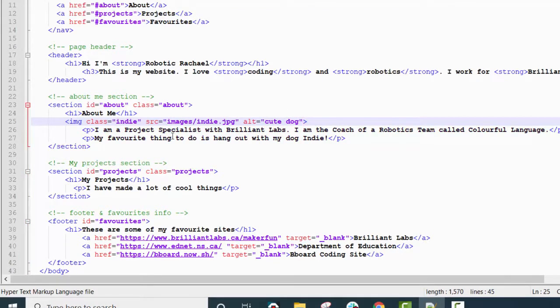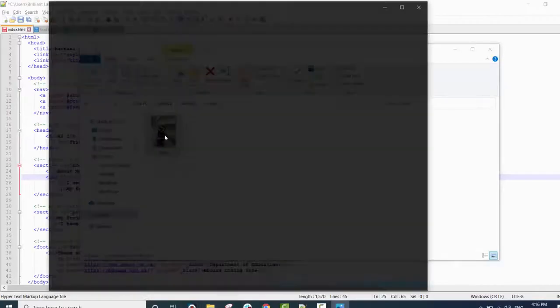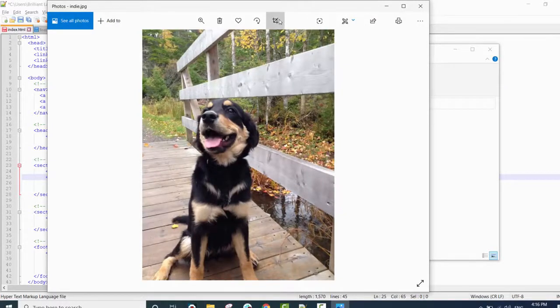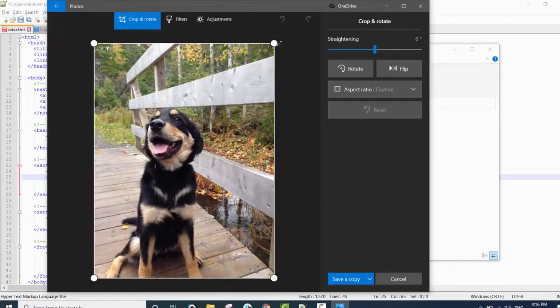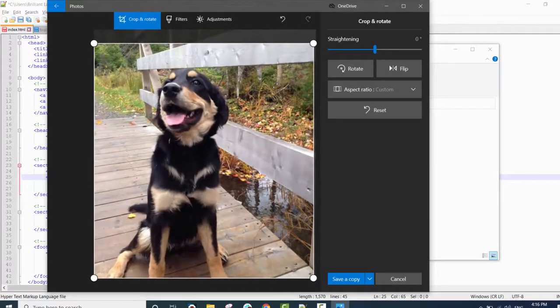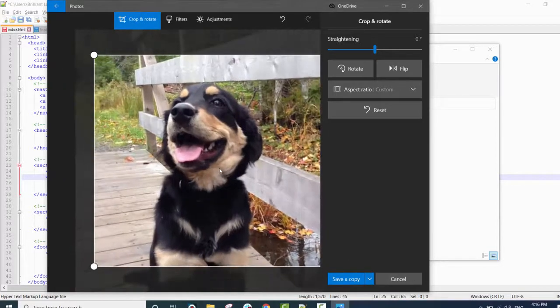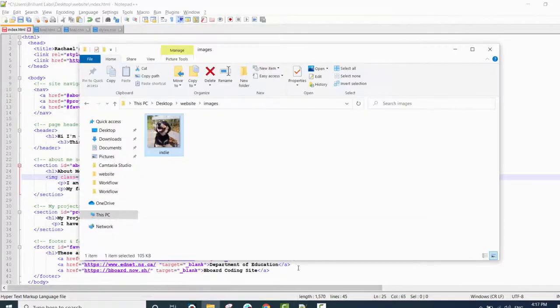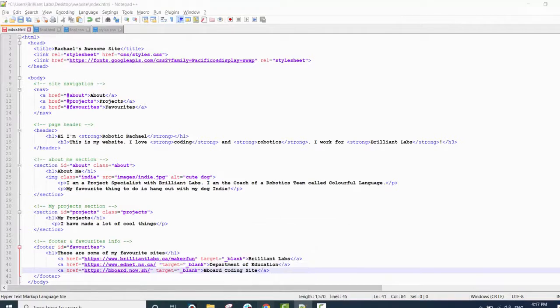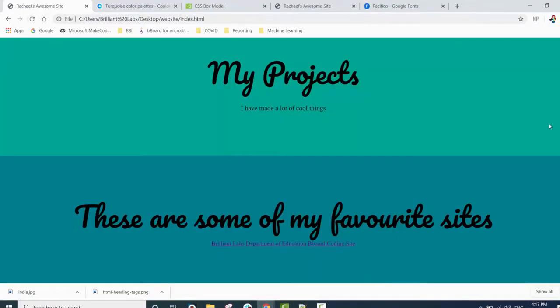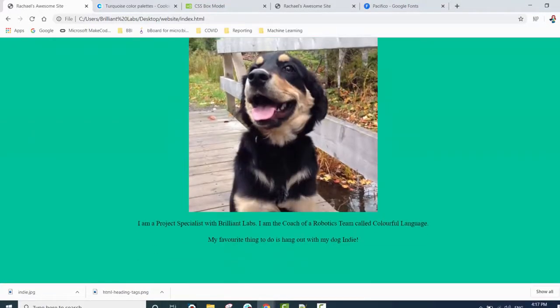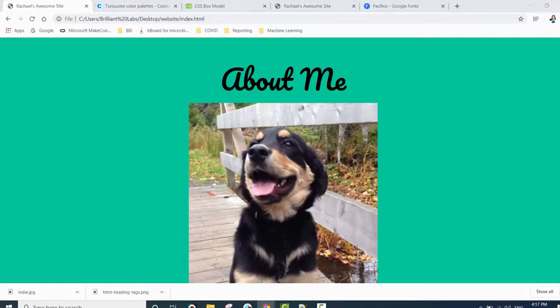So let's start with resizing first. The best way to do that is to just use a program to resize your image. You can do it in your style sheet, but it's better to resize it before you use that picture. So if we go to images here and open it with any sort of image editing program, we can crop it and change the size of it just by using this program. Okay, so it's a little bit smaller. Let's go check our website. That looks good.